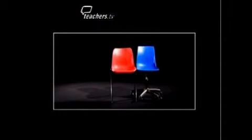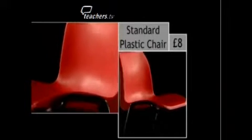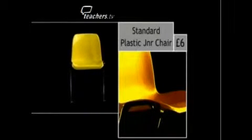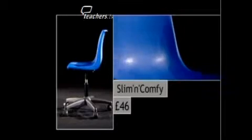School budget holders have to make important decisions on everything from paper clips to desks. All Change will be showcasing a range of products which demonstrate how good design can provide value for money and stylish solutions. Today we're going to be looking at chairs. From double maths to a morning's CDT, chairs need to be robust to withstand all that wear and tear, but they're an essential investment for any school. Cheap as chips and a design classic, these plastic chairs are easy to replace. Visitors and guests deserve a comfortable seat. A low-cost office chair for ICT.